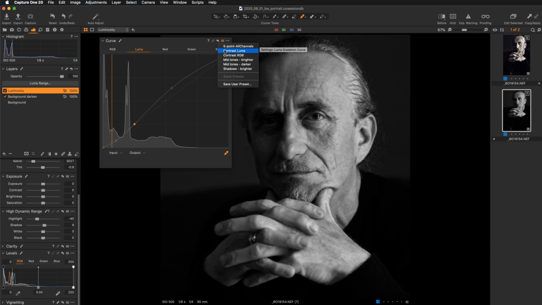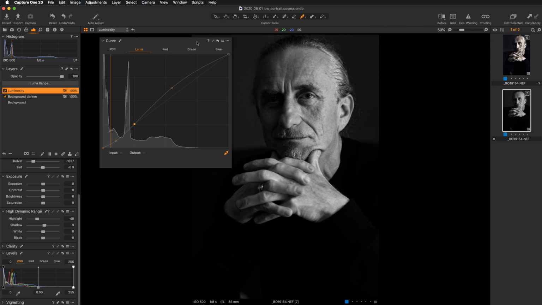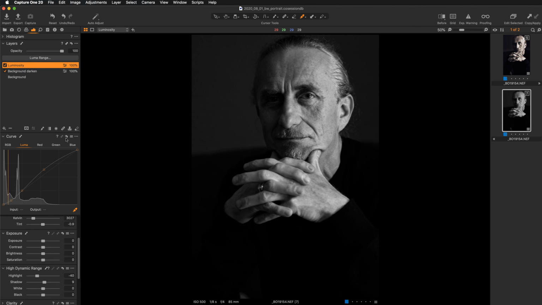They are really useful and they can save you plenty of time. So I'm just going to go for this one and we have our S-shaped curve. I quite like the result. So let's zoom in, put our curves back here, and I'm going to revisit my background layer and see if it makes sense to make the background even darker.